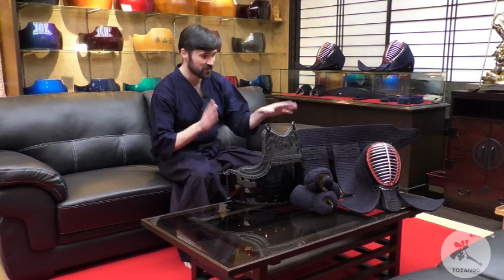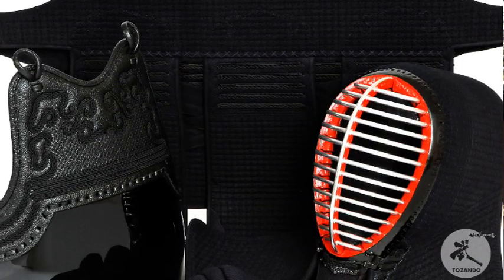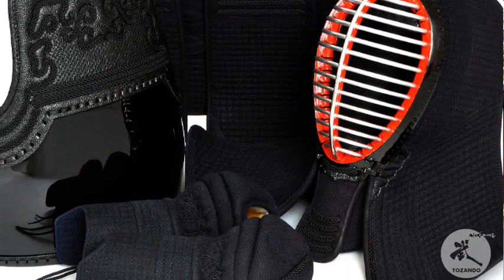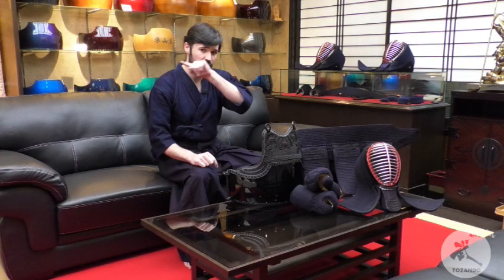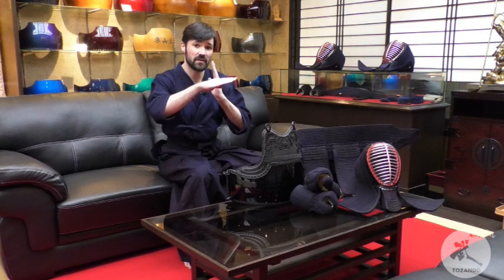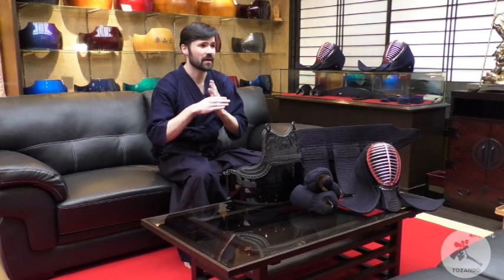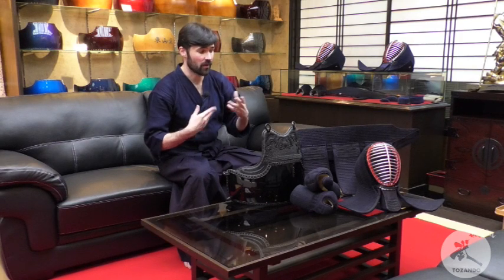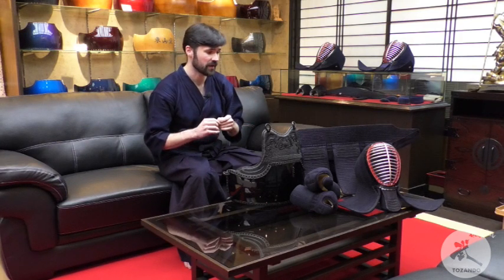We're going to be looking at this Bogu today. This is the Animus Bogu, which is a special cross-stitch Bogu. That means that instead of the straight horizontal lines that you get on regular Bogu, it's done in a grid, much like Tezashi hand-stitched Bogu is also done, but obviously done with a machine instead of by hand.